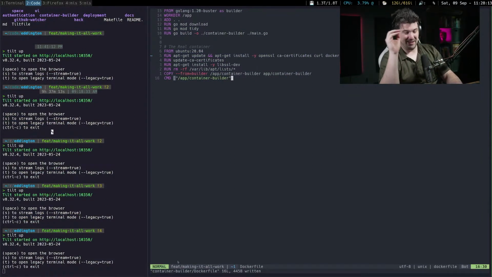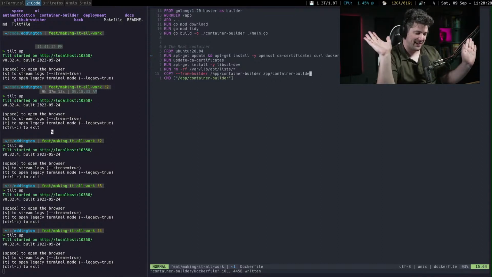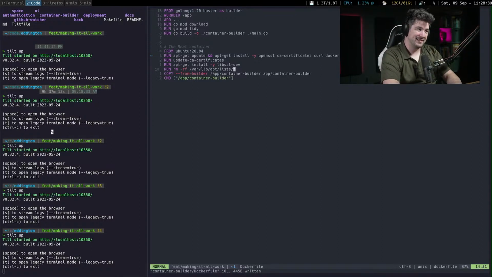Sometimes instead of dealing with the borrow checker, I just copy it, and I know that's bad. Sometimes I do the borrow checking. I know how to do it. Sometimes it's just easier to copy it.